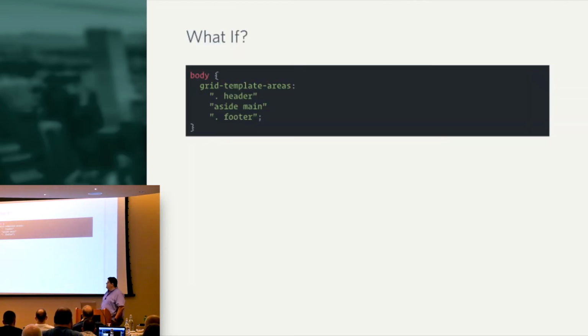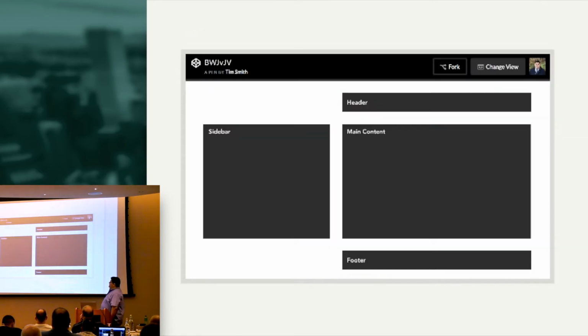Now let's have a lot of fun with it. What if we were to do something like this? We were to put a period instead of a word there, then the header, and a period and the footer. What would that do? That would move both of these to only fit one of the columns, and would leave our other column empty on those sides.